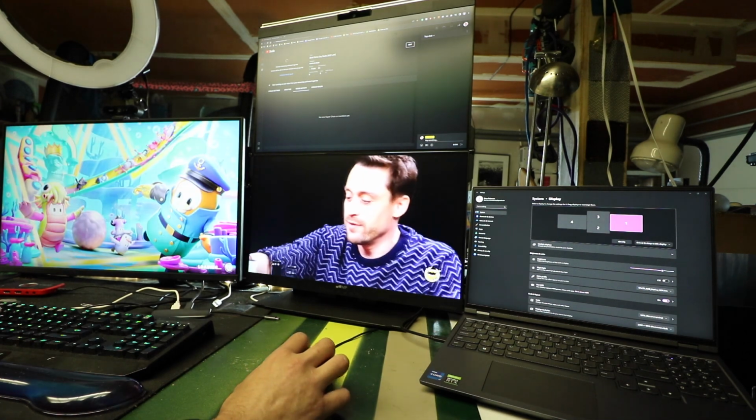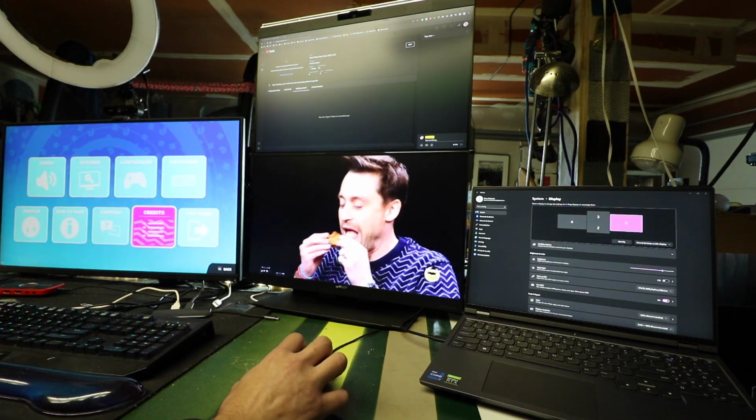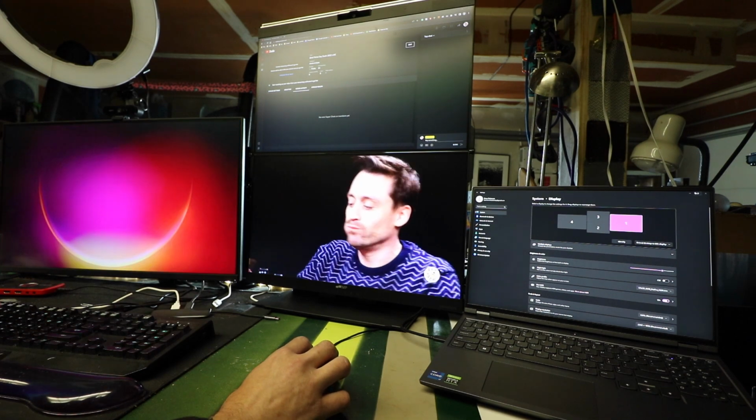So you have many options here. You can move the monitor to the left. You can only use this monitor. You don't need the gaming monitor as well. You have a few different options here.